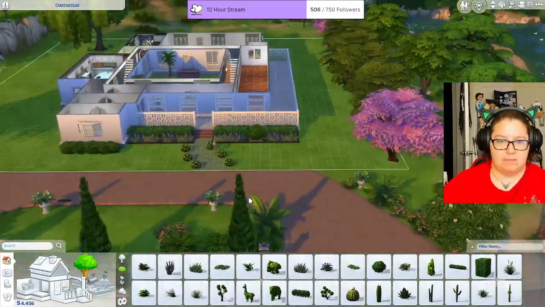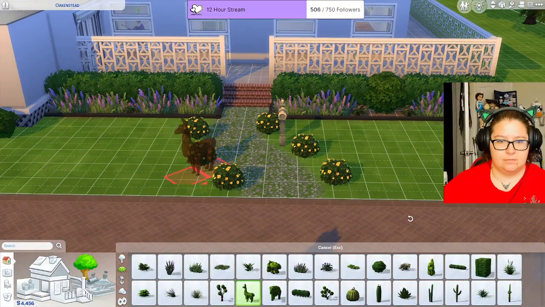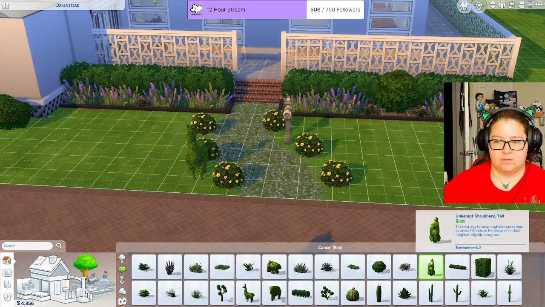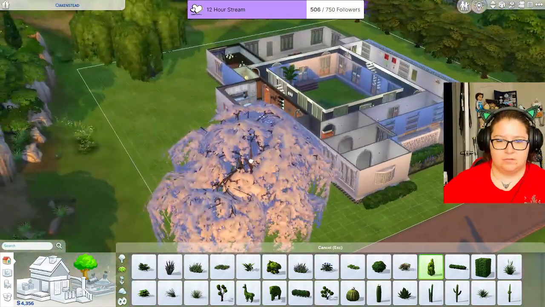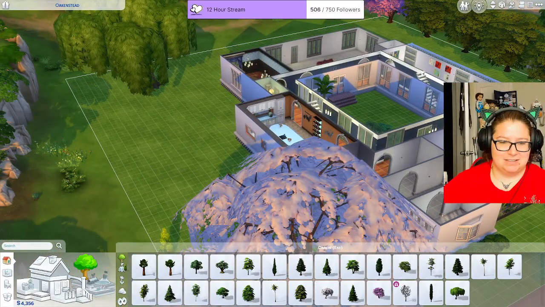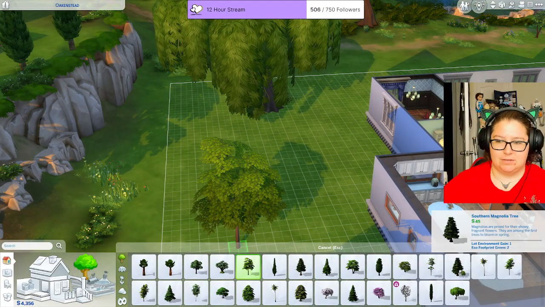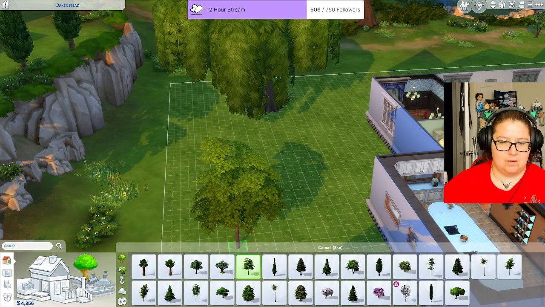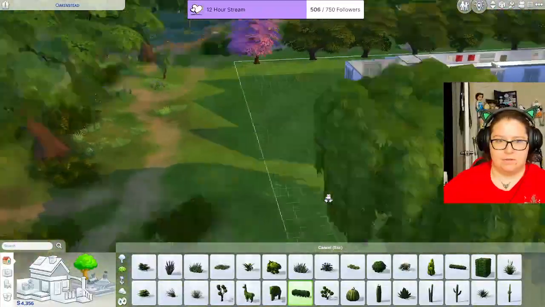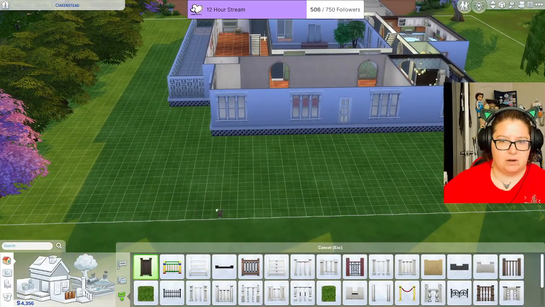I mean, we are going to be a mansion, so maybe we should have some topiaries. I'm not good at this. The only thing I can really think of is just more trees. We could put some hedges back here. Maybe let's do a fence to show where I want our backyard to be.